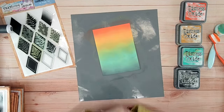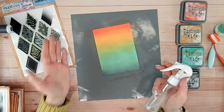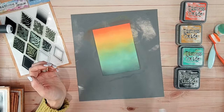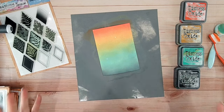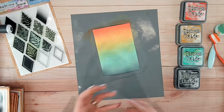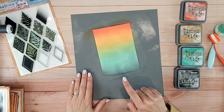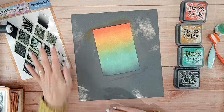Now I'm going to spritz the entire background with a light mist of water. This is going to ever so slightly lighten and almost give a sort of bleached effect. I'm only going to use the spray — I don't want to flick big blobs anywhere — I want it mostly to be a light mist and I'm going to allow that to just soak in. Now you can see there are a few splats — that's absolutely fine — but what I want to do is re-stamp over this in the same colours again so that stamped image will show up. This is a very subtle effect but it gives beautiful texture. I'm going to use my heat gun and dry it off a little bit quicker and then start stamping my design in the background.